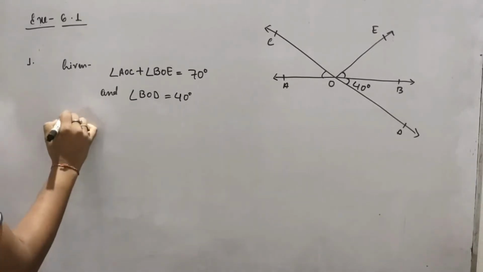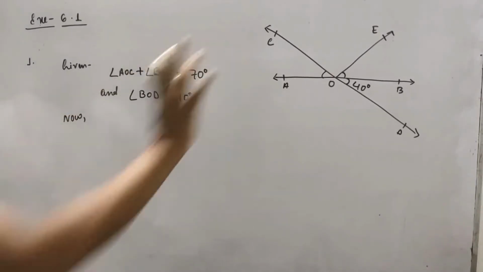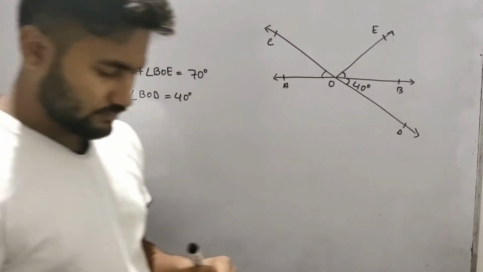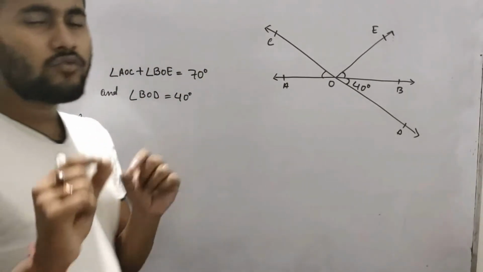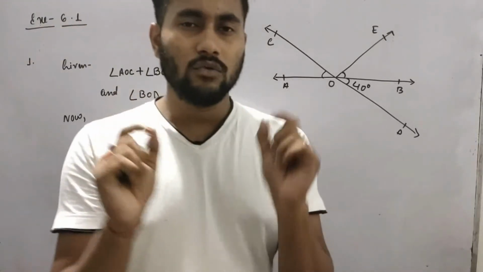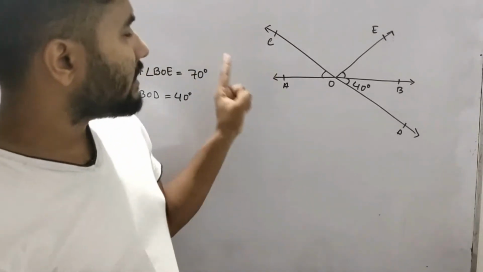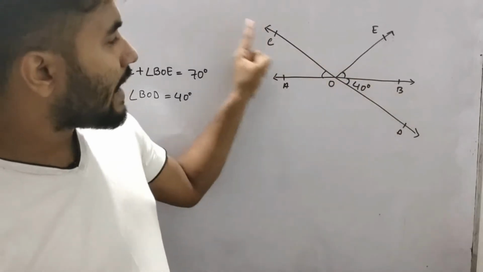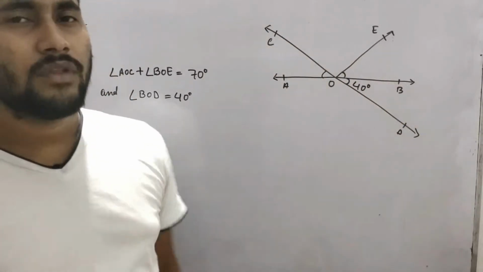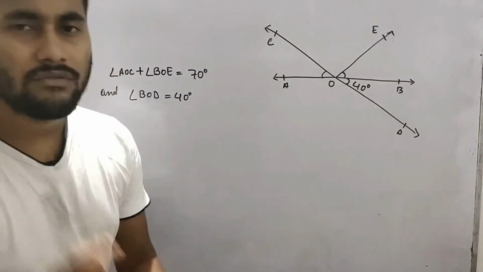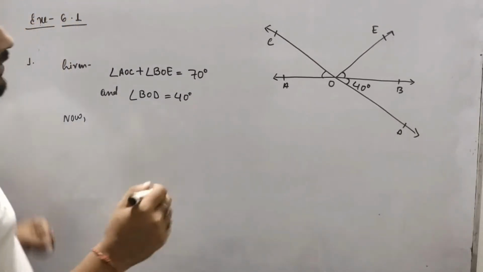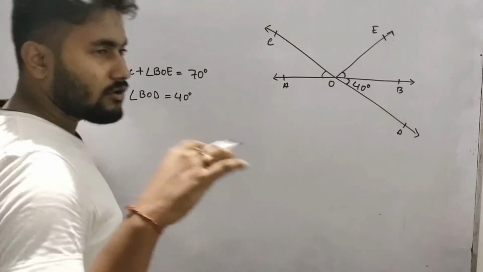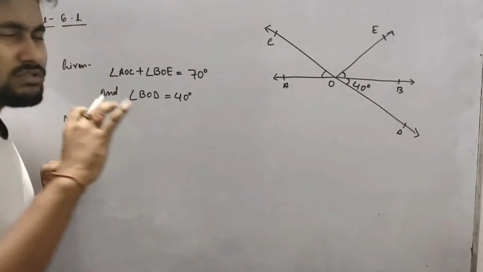Okay, so now start. Can you see anything? Any logic to start? Any logical thing? So see, at first I said try to find out what the straight lines are. Which are the straight lines? I can clearly see that AB and CD are straight lines. So can you say which ones will be the vertically opposite angles?